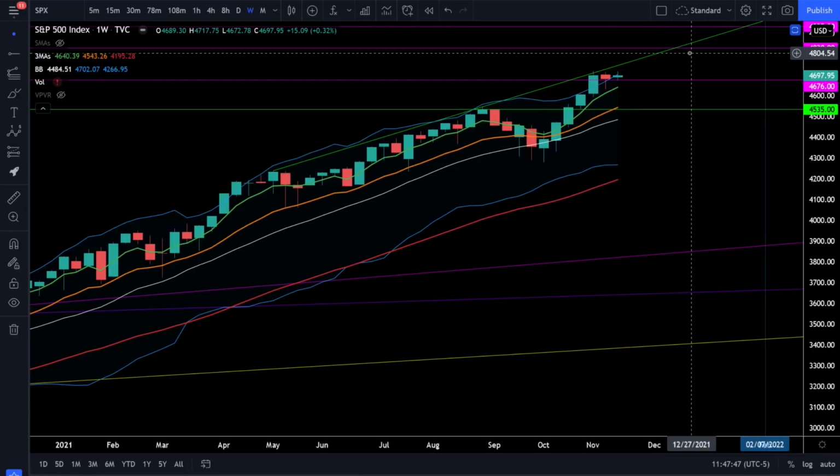Now we do look like we are going to get a Santa Claus rally, but we did not have a true stock market correction this year. So if we are going to get a correction, it's going to come in December. However, that doesn't mean just because we didn't get a correction this year that we're guaranteed to have one, because there are other years in the stock market where we did not get a true 10% correction. So this could be another one of those history setting years. So don't just assume we have to correct in December because we haven't had a true correction yet.